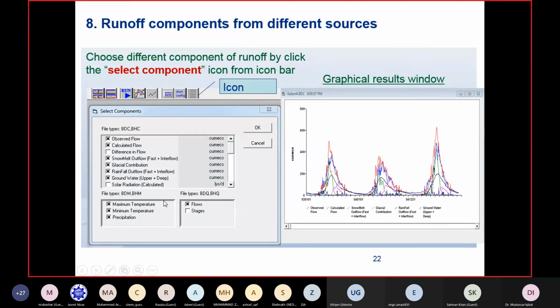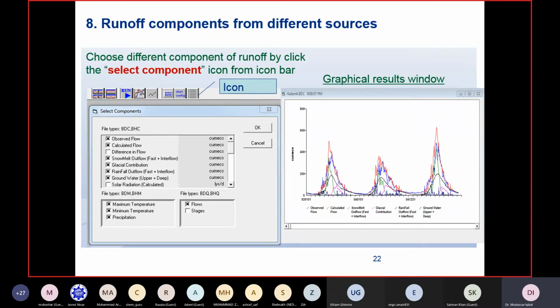These are the components the window asks the user which to view in the graphical results. By checking these components, we can see the graphical results window like this. The legends are observed, calculated, snowmelt, glacier contribution, rainfall, and groundwater.